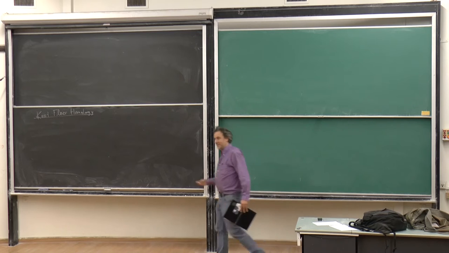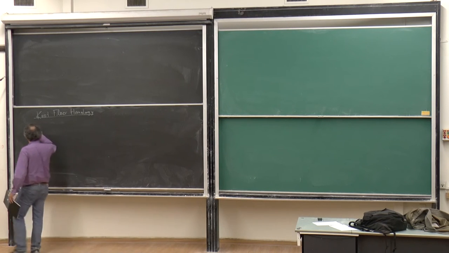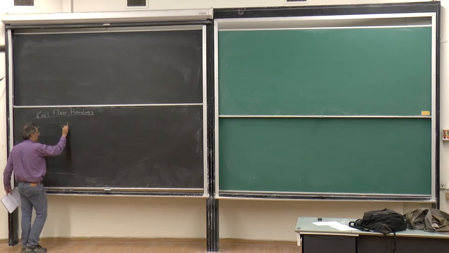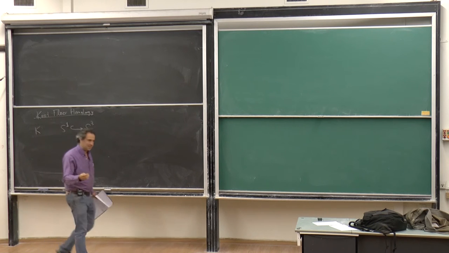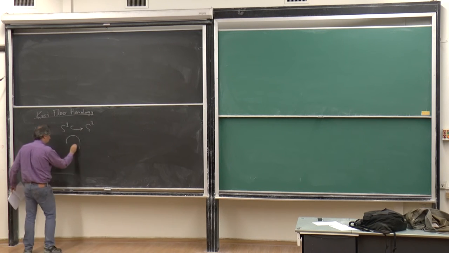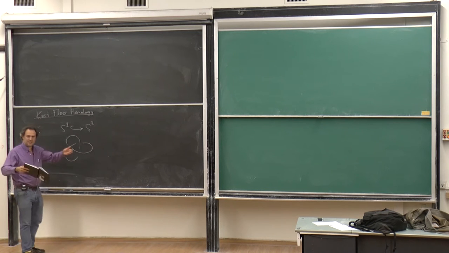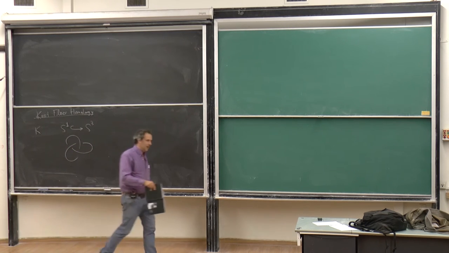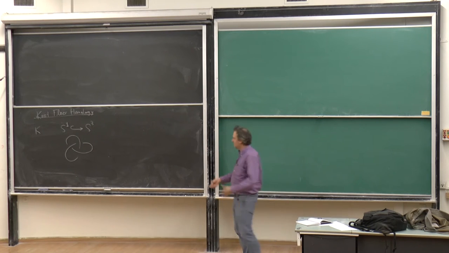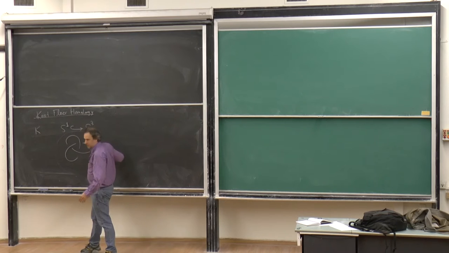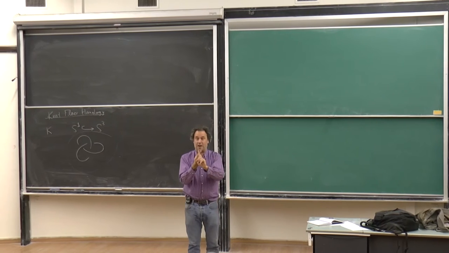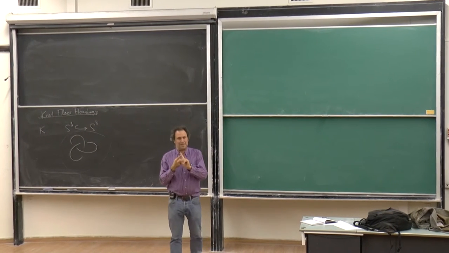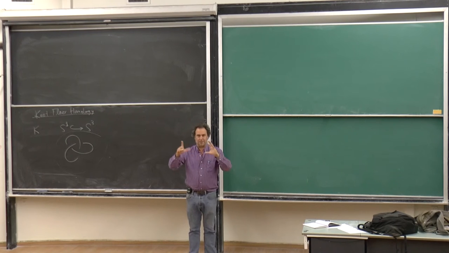So what's a knot? To us today, a knot will be a smoothly embedded circle in the three sphere. And we think about it up to isotopies. So we think of it as a sort of closed loop in S3, and we allow it to deform in S3. Why say S3? S3 is really R3 with a point at infinity, and we're never going to allow strands to cross each other. When we think about knots, we want to think about knots up to deformation in such a way that strands never actually cross each other.